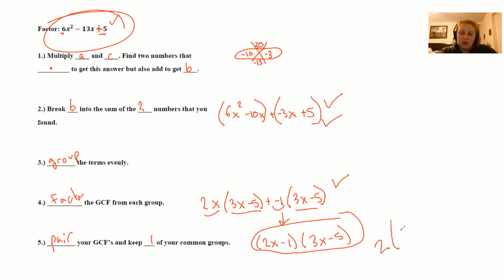If you have 2 groups of 3 plus 5 groups of 3, isn't that the same thing as saying you have 7 groups of 3? So if you have 2 groups of 3 plus 5 groups of 3, you can also say, you know what, I actually have 7 groups of 3. So you can totally pair these outside guys together and then just say that's how many groups of this I have. So it's kind of a logical reason as to why that works, but it's just counting groups. So if these are the same group, you can just count these together and that's how many groups of that item you have. Could be a little tricky to understand, but that's kind of the logic behind it.